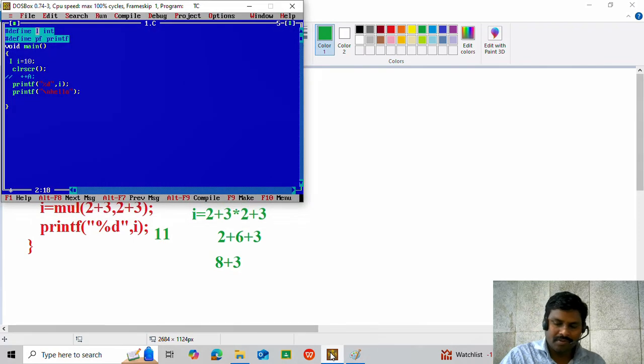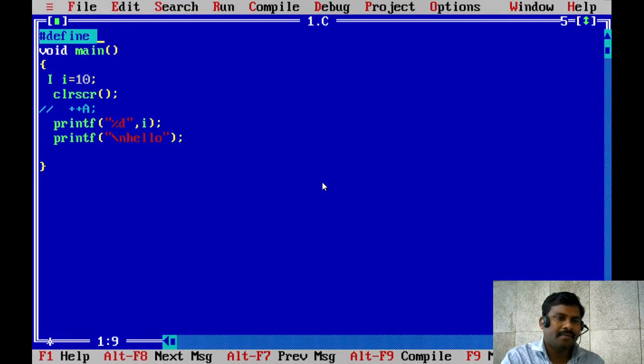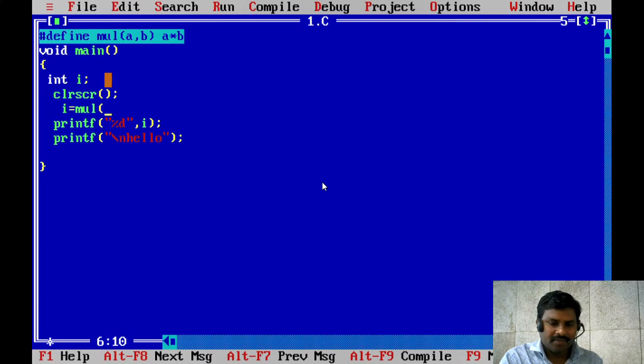So run this code. As defined, the macro multiplication of a comma b should be a into b. So int i. So i is equal to multiplication of 2 comma 3, the value is 6, print that value.